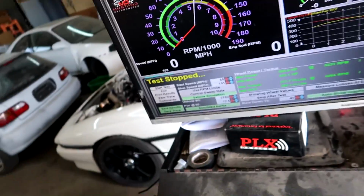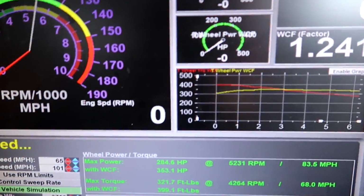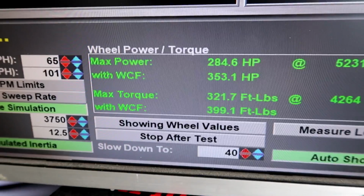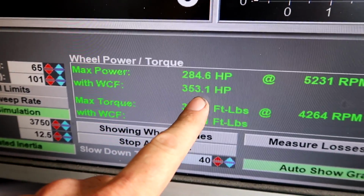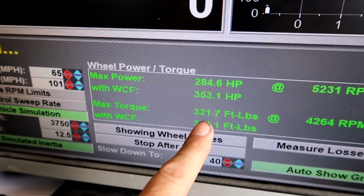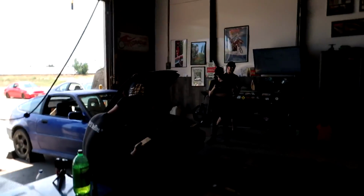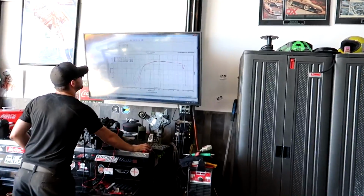We've just ran my car in front wheel drive on both dynos. So we've got 353 corrected, 284 actual, and then there's the torque numbers. So we'll go over here. So same shop, same day, same weather conditions, same correction factor, everything.